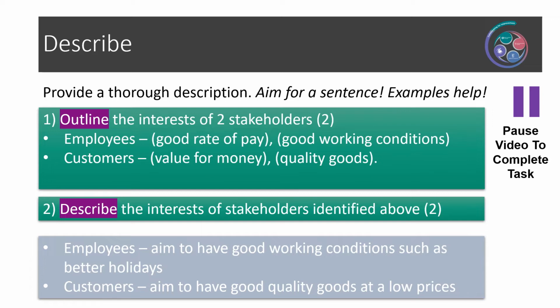If you join the two outlines up here and join them together to make one, but in more detail. So again, if the question was describe the interests of stakeholders and you just outlined, you didn't give enough, you wouldn't get the mark. However, if you were asked to outline and you gave a description, then more often than not, you can pick up what's called a development point, and that is when you go on to make more points than is required.